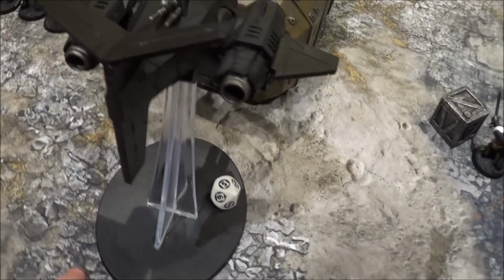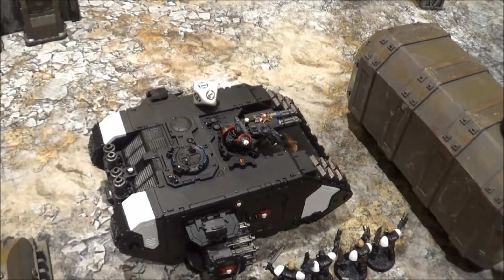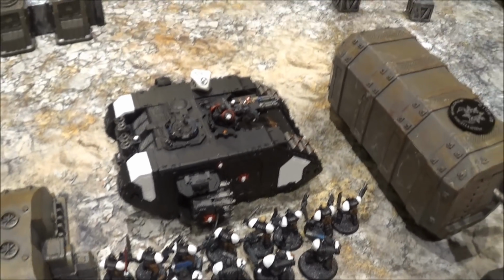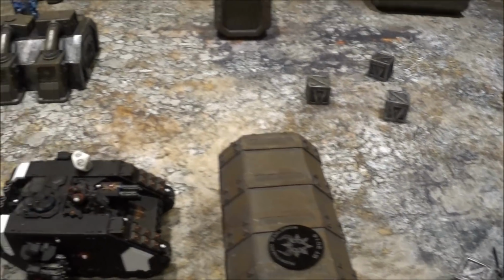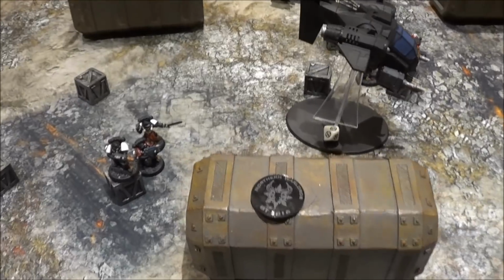The flyer's been knocked down, but the Land Raider, which Johnny was hoping, I think, to pop, just wasn't able to do it. Hoping to at least get it down a bracket. Yeah, so it's interesting. The Black Templars have taken a bloody nose. We have lost 10 models, but let's see what they can do in their turn. So a very interesting Black Templar turn.